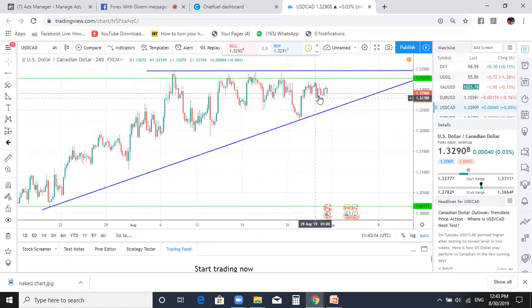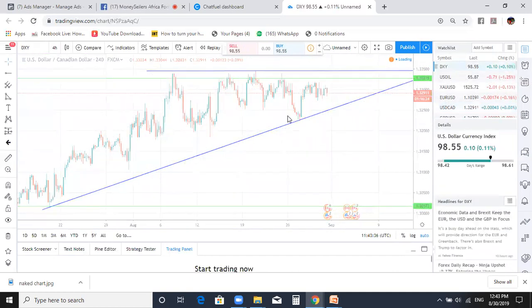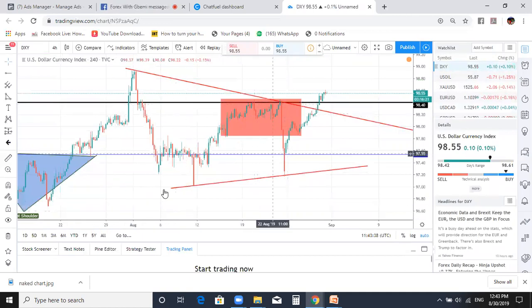And so now it is still consolidating. I'm going to wait and see what is going to happen. If it breaks below my trend line here, that means that Canadian dollar is one that is still strong. But if it goes up, because this is USD CAD, so USD is the base currency here, then that means that USD is truly strong, like I can see in the DXY. DXY is just this one, you can't trade this one. It's just indicating the strength and weakness of this particular currency, which is US dollar.